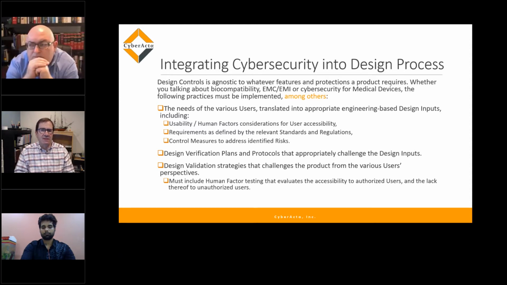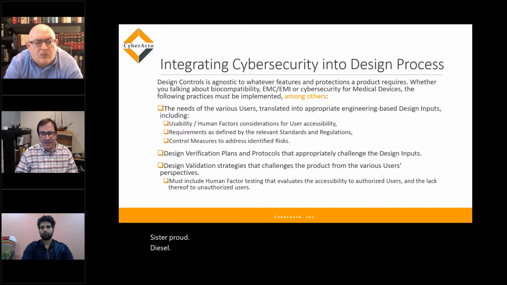You're going to translate those into very technical engineering requirements that you're going to verify. Once you verify that technically you think your product works as intended, you're going to go in and do your design validation to make sure that you've done the right product and to make sure that, again, the authorized users can access the product easily where they need to, and that unauthorized users will not have the access that they should not have. And again, with cybersecurity in particular, depending on your product, depending on your users, this can be a tight marriage with human factors, which may seem contradictory, but they can coexist very well if done right up front.